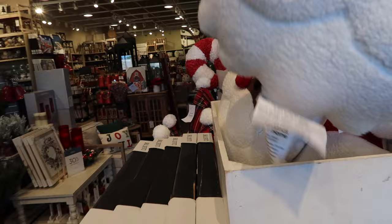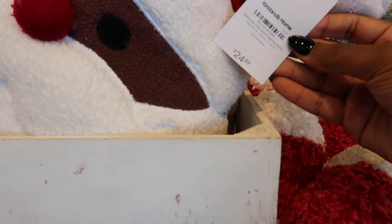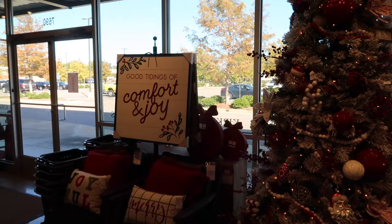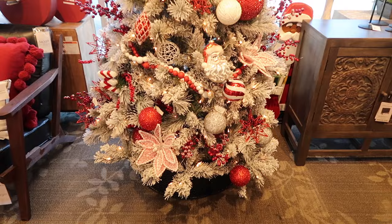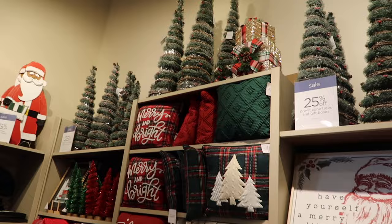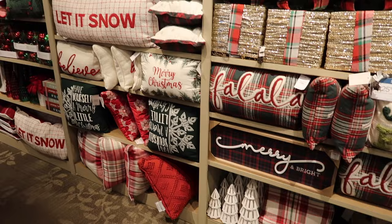I thought all the fun pillows were pretty. I really wanted to get them to surprise the kids with it, but I don't know what it is about fluffy, I don't want to call it cheesy, but to me it's cheesy holiday decor. I may go back and get those pillows and put them out the night before Christmas to surprise the kids with when they wake up on Christmas morning. We'll see, but they will have to go on sale first.